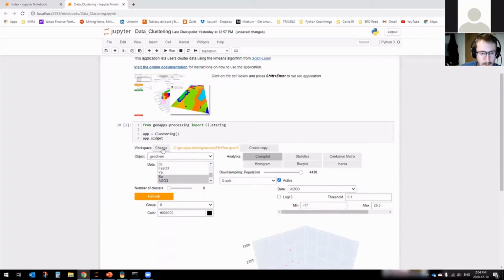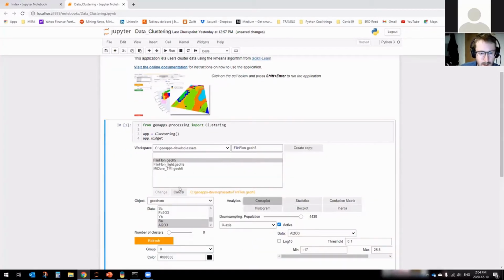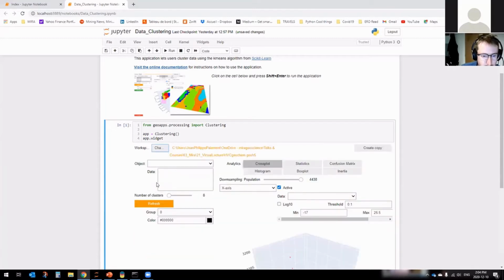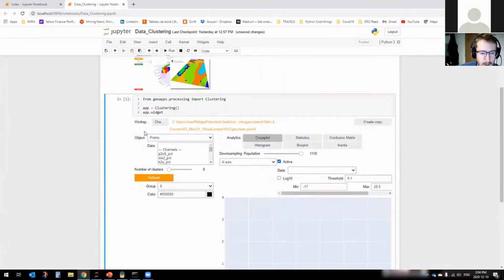So here we go. What I'll do first is select the project I want to work with. Basically, I'll just go to my C drive. Should have put it a little bit closer, to make things a little bit easier. Go and change. And this is what we see here. In my workspace, I have access to points and other data sets, and what I want to run my clustering on is the point data set.